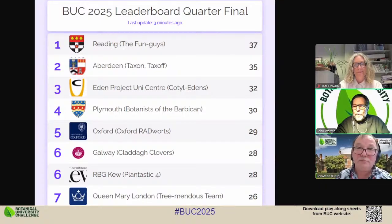It'll be a new name on the trophy this year. I know Reading have won it in the past, but they've never actually won the Sid Thomas Trophy. Oh, absolutely. That was back when we used to run it live. And actually, it was COVID that took us online. And in a sense, that's what's allowed us to grow, because in the first year that we did, it was COVID year, we got 15 teams. I think 7 is the maximum we'd had when we did it all live, because you can't get that many teams together to play a competition. So we went up to 15, then 20, and then 30 and 29, and then 31 this year.